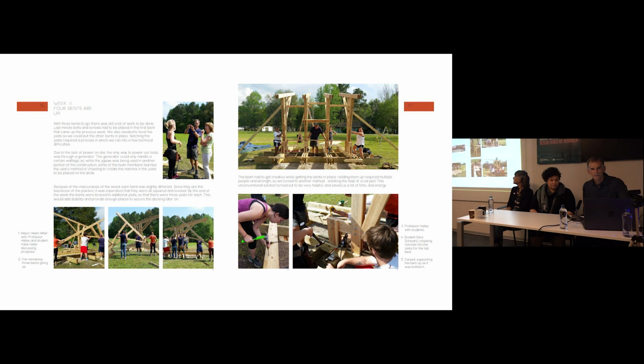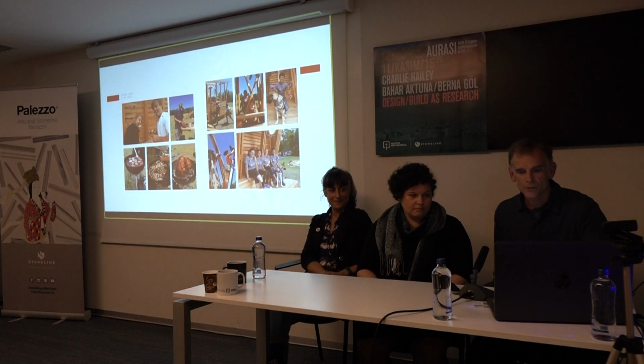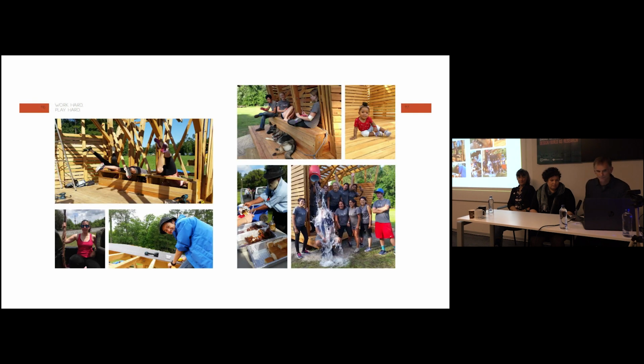One thing about design build that I also love is there's a playfulness to it. And you know, I think that's something that we can really cultivate. I mean, what we're doing is very serious. We're building something at full scale. We're building something for other people. We're building stuff for situations, potentially post-disaster situations. But at a certain moment, it's okay to remind ourselves that this is fun. Hopefully it's fun. In the ideal conditions, it's fun.